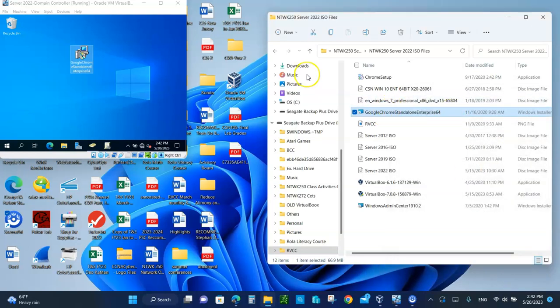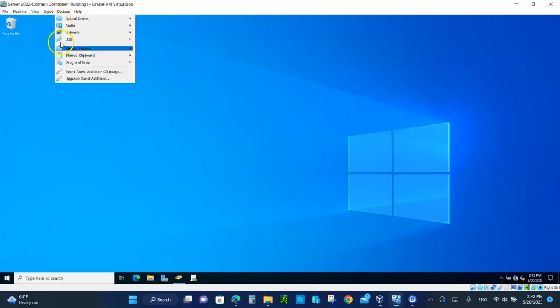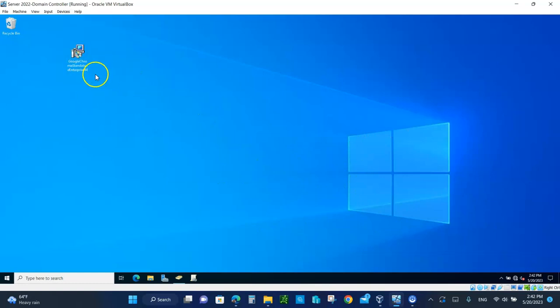All right, so take that. Once you download it on your host, drag and drop it into your domain controller desktop. I've already done that. You should be able to do that if you remember, because we did the guest editions image that allowed us to drag and drop, right? So I have it right here. Now we need to put this into a share folder so that users can access it when they log in and install the software.